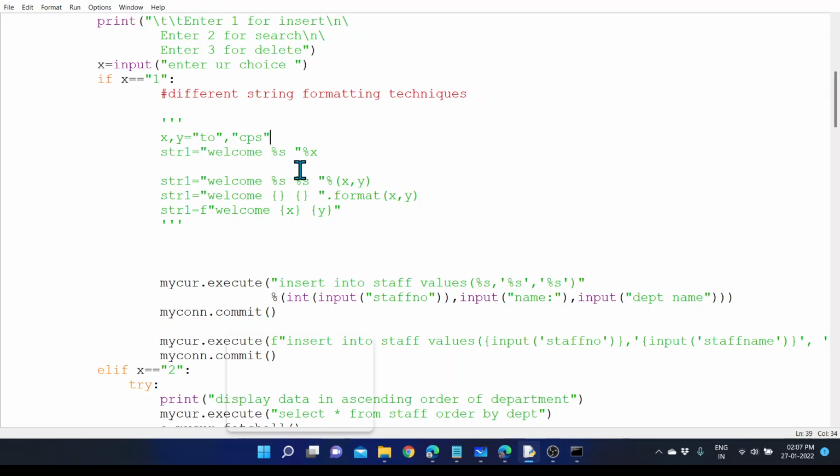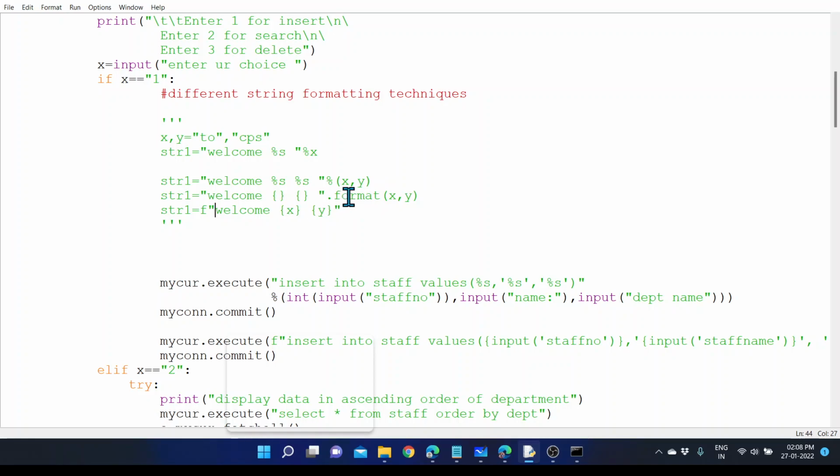So we need to provide a declaration like this. As the first step, we declare two variables x and y, and here this modulus s means this x value will be filled with the modulus s location. That's a placeholder. And if you are passing two variable values within the string, this modulus s means this x location value will be filled here, and this x location value will be filled here. So like that we can use the formatted string.